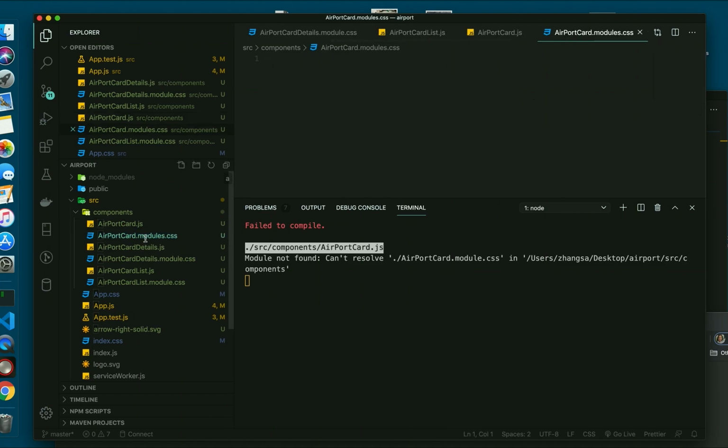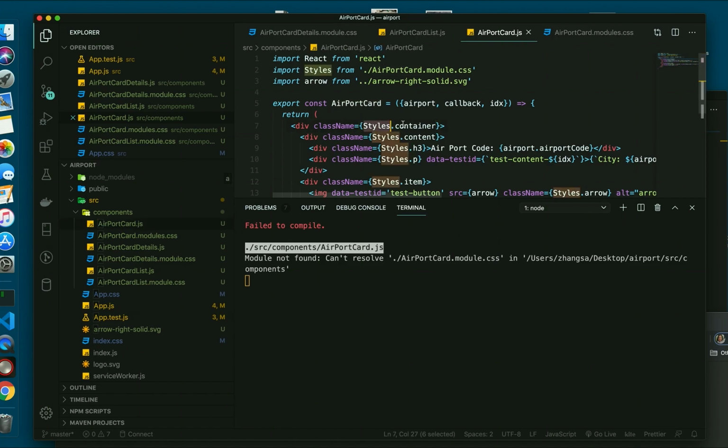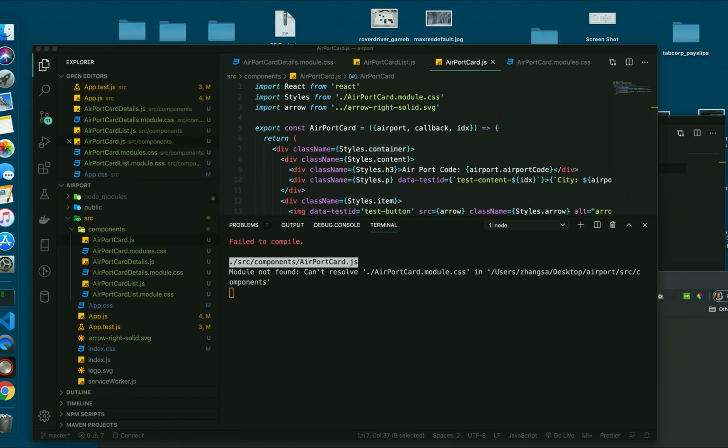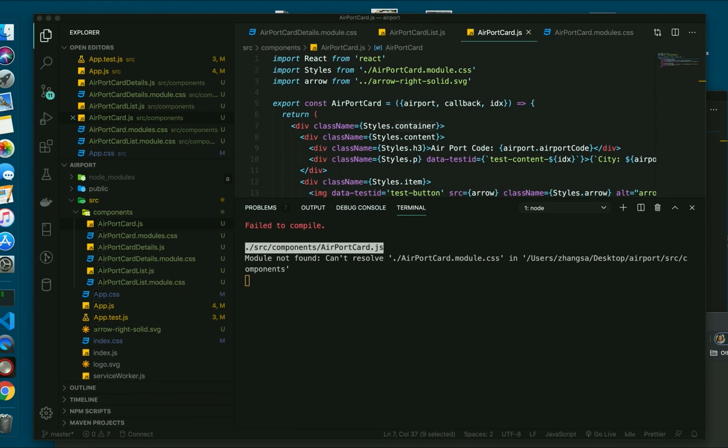This one. And it has a style.container. Just at the moment I didn't write anything. I just grabbed the airport card style because I definitely need this CSS over there.